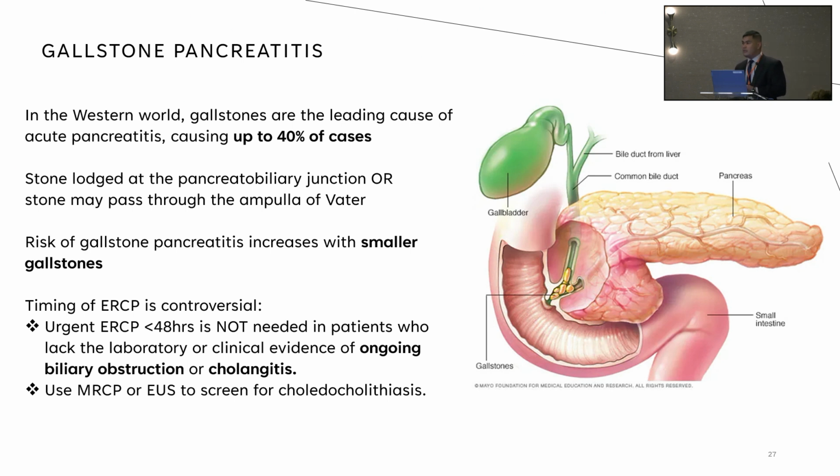Now, really the big point that I want to make here is that in the absence of any true obstruction or cholangitis, it's probably best to avoid rushing in to do an ERCP. This is based off the single hit hypothesis: if there's a stone in there, and usually smaller stones are more likely to create these complications with acute pancreatitis, they eventually pass, and then the inflammation subsides on its own. If we go in to do an ERCP, there is a high likelihood of us getting into the pancreatic duct and worsening their situation.